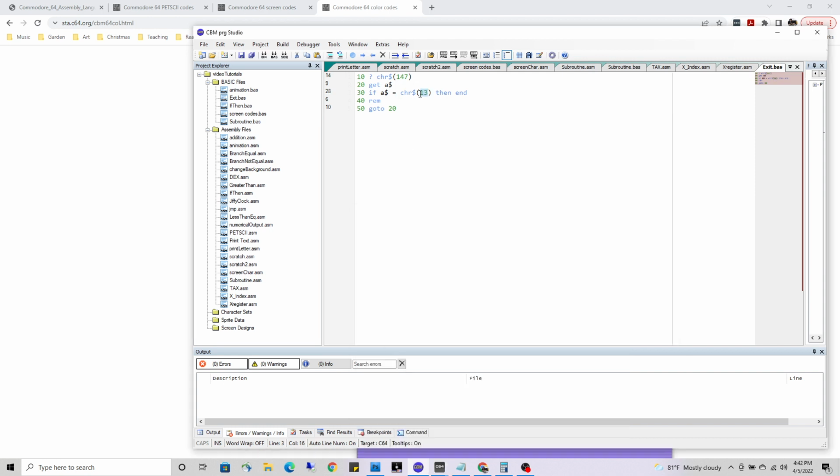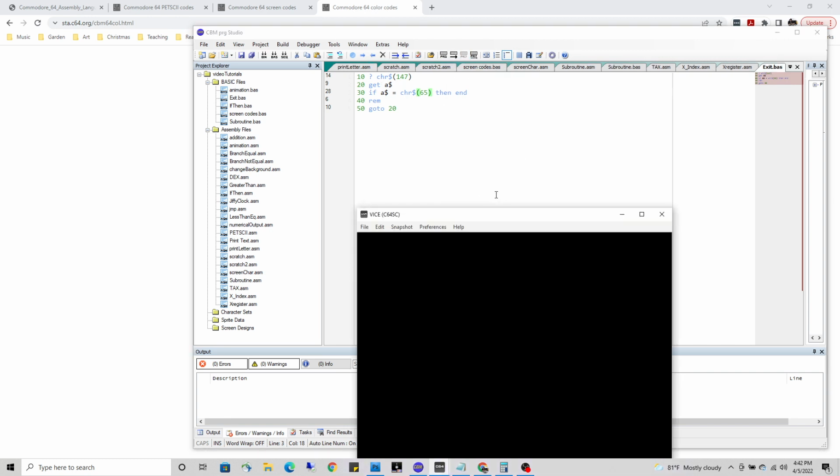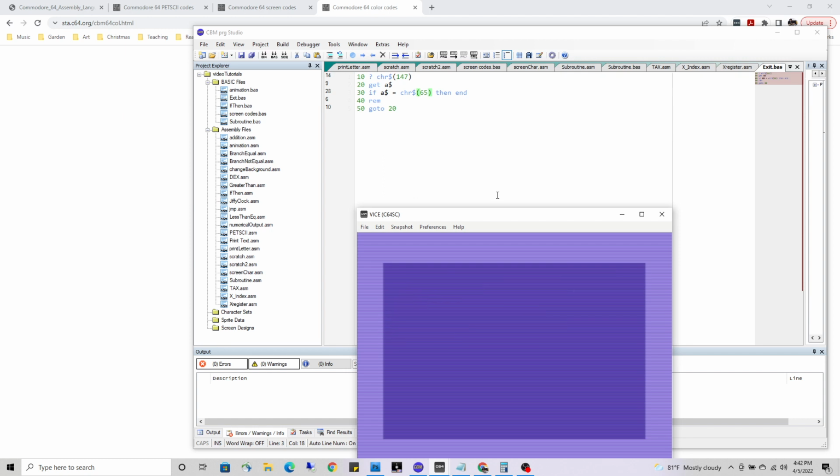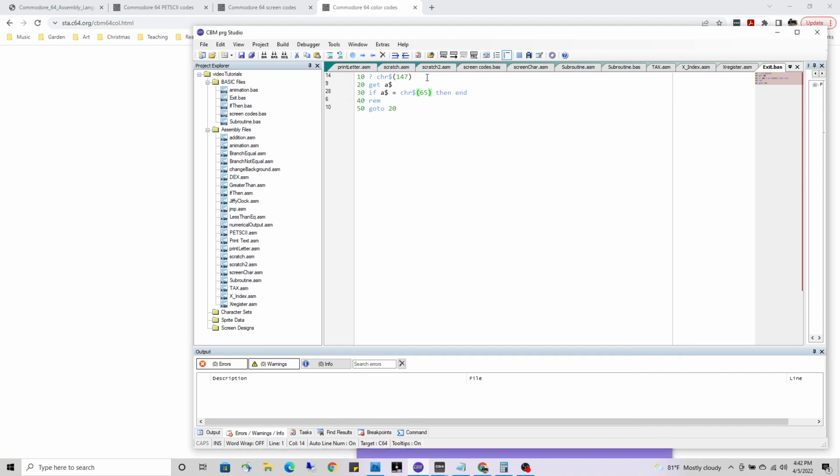As I said before, I could also put a 65 in there, run the same thing. There. And now if I hit the A key, it exits back to basic. However, as I mentioned earlier, let's say, for instance, I had made some changes such as poke 646, 1.